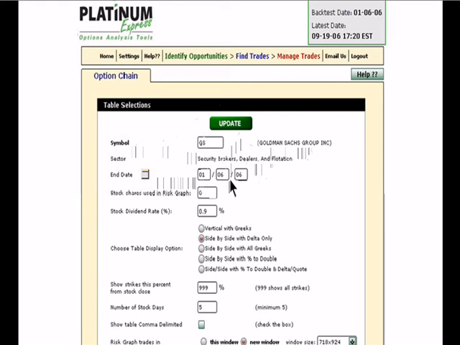2. End date. This refers to the date being used on this page. If you wanted to be in backtest mode, as we are in this example, either manually enter in the desired date into the text boxes and then click the Update button, or use the pop-up calendar. 3. Stock shares. If you are creating a synthetic position, referred to as an options position combined with stock, you can enter the number of underlying shares you want to have taken into consideration in the risk graph.